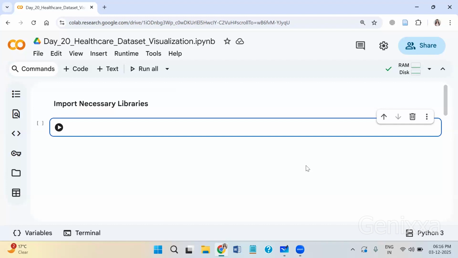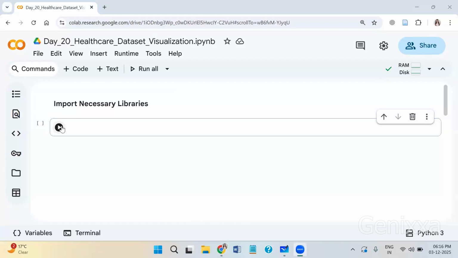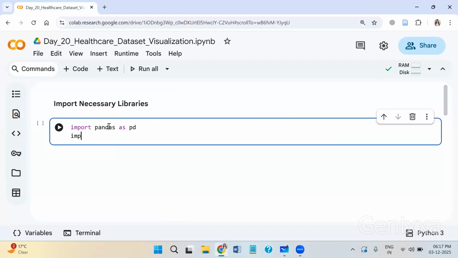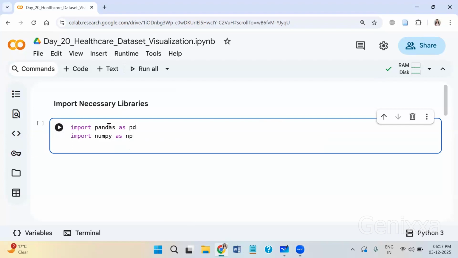If anyone remembers how we import libraries on the platform, you can guide me with the syntax. Just a quick task: tell me how I can import NumPy and Pandas. Great, I can see one response. We can start with the same technique: import pandas as pd, and then numpy as np. These two we already know, and two more I'll be adding.